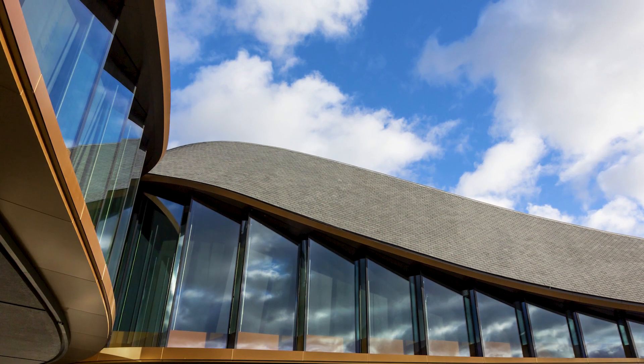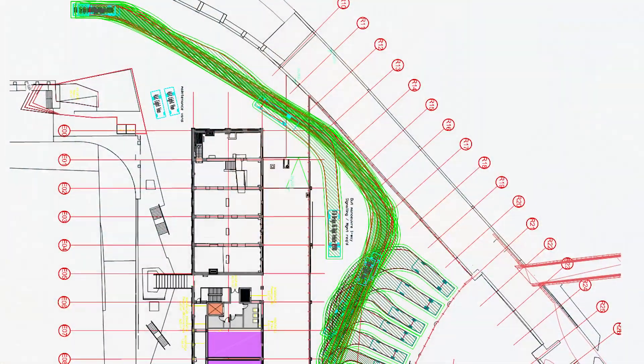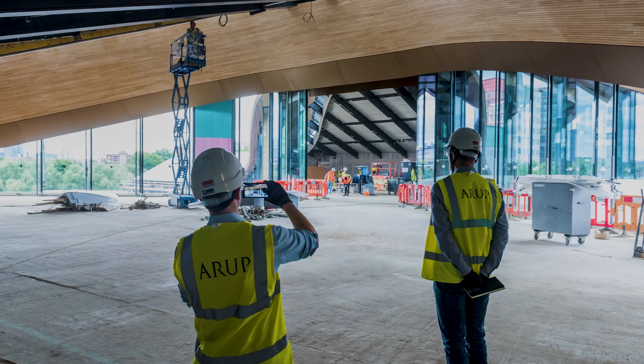I've worked on tons of projects, whether it's buildings or city-level logistics throughout the globe. The exciting thing is that I can take a problem and take a development and really figure out what's important and prioritize what's needed in terms of its movement and supply chain. The magic really comes from the team effort. I really enjoy working with outstanding architects across the globe, and this project is one great example.